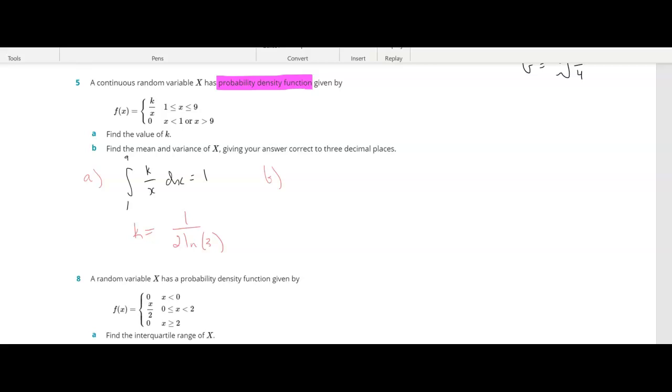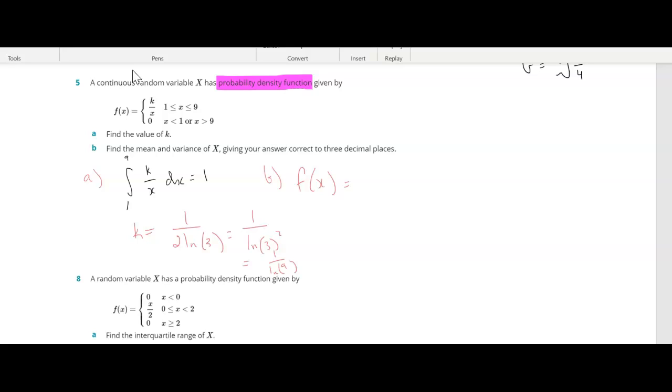Okay, so for part B, our function we're going to be using... that's a bit annoying, because we're going to have to substitute k into a fraction. This is also equal to 1. That 2 can come to the power of the 3, so I should probably show you that just to simplify it.